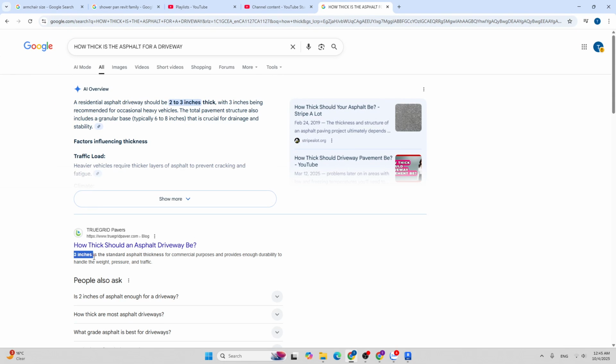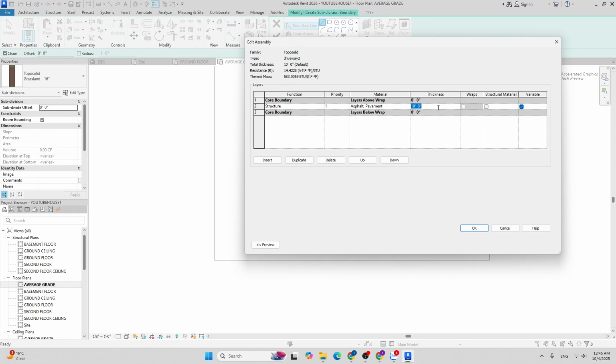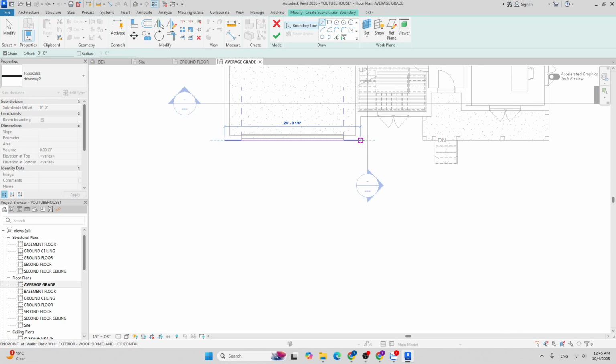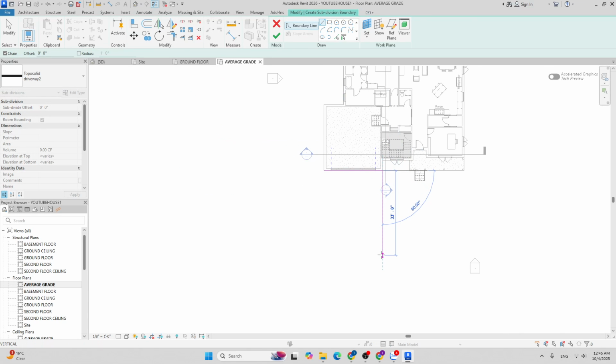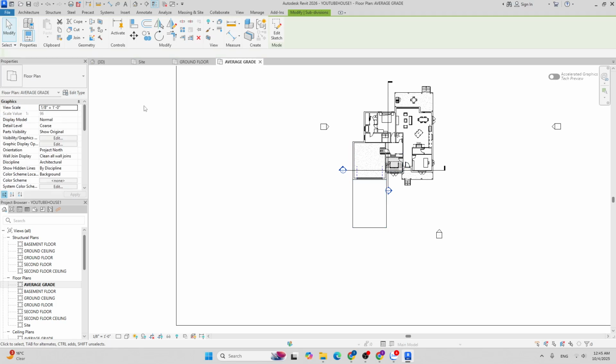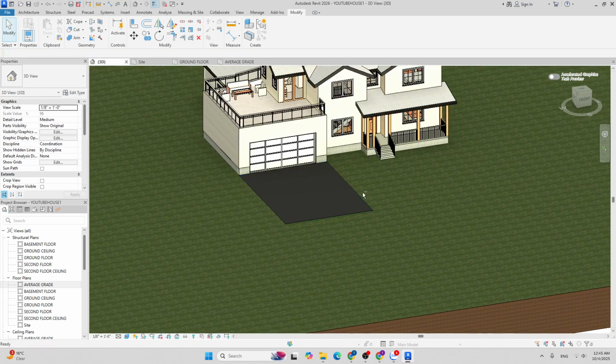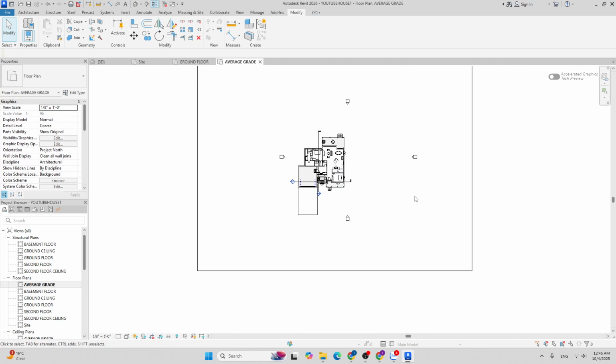It says here 3 inches, so I'm gonna type 3 inches here. Hit OK, and I'm gonna draw along the exterior face of the wall, and go about here, hit check mark, and go 3D and check it out, and that is our asphalt driveway.